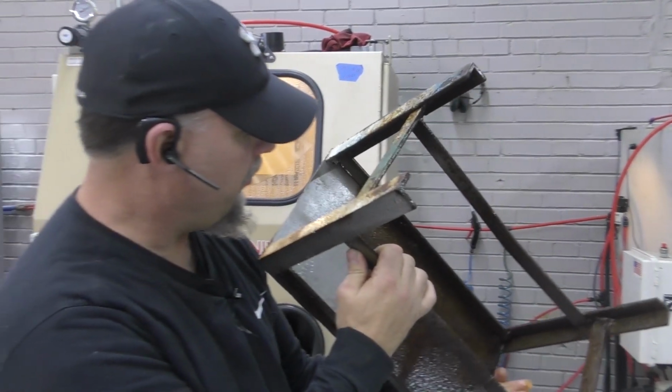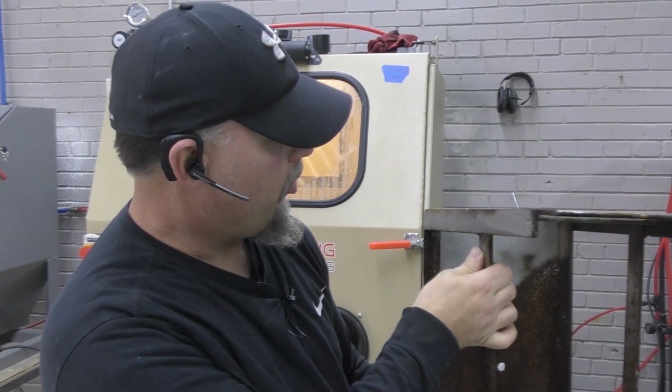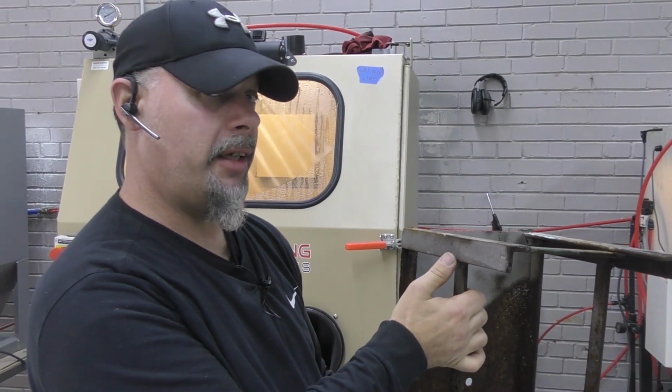This was about 3 minutes in the machine. As you can see, very rusty, very corroded. There was no problem for this machine. And like I said, clean.